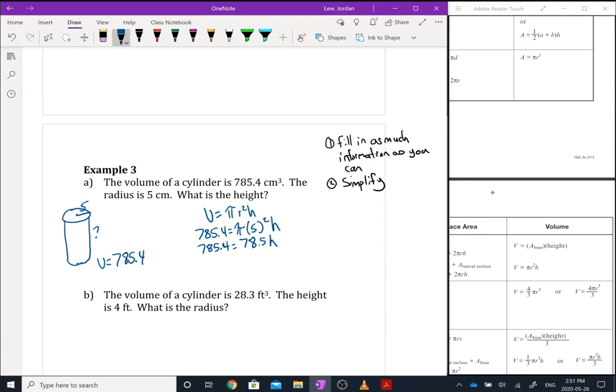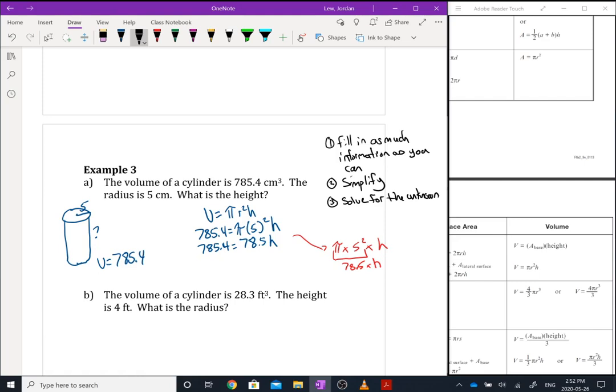Right, so basically what we've just done is this kind of gets broken apart into pi times 5 squared times h. I just simplified these two parts first, 78.5, and it was still multiplied by h. So all I did was I multiplied the first two numbers, and I didn't multiply by h because I don't have that number yet, which is perfectly okay. So after we simplify, the next step, or 3, is solve for the unknown.